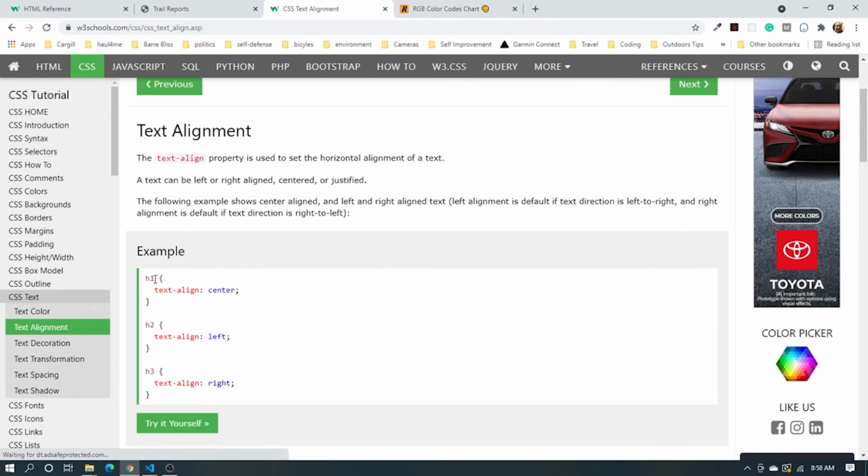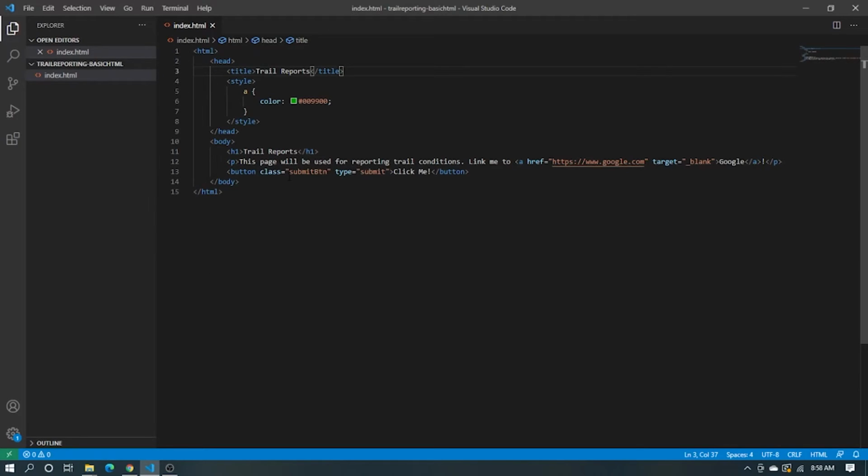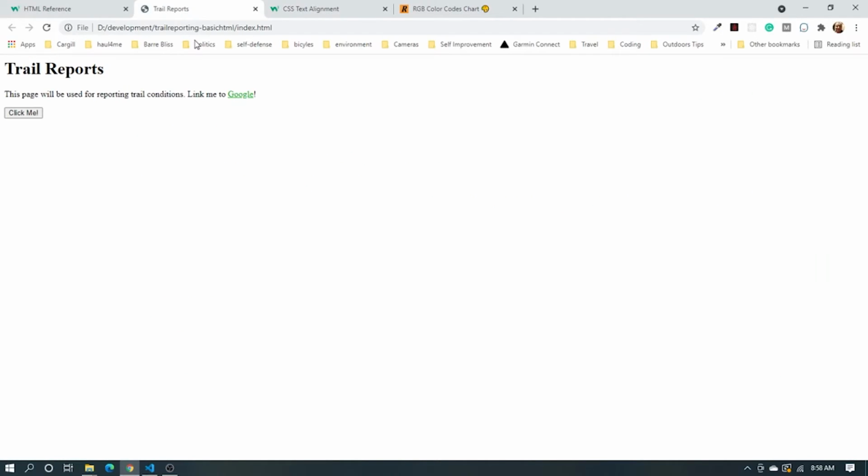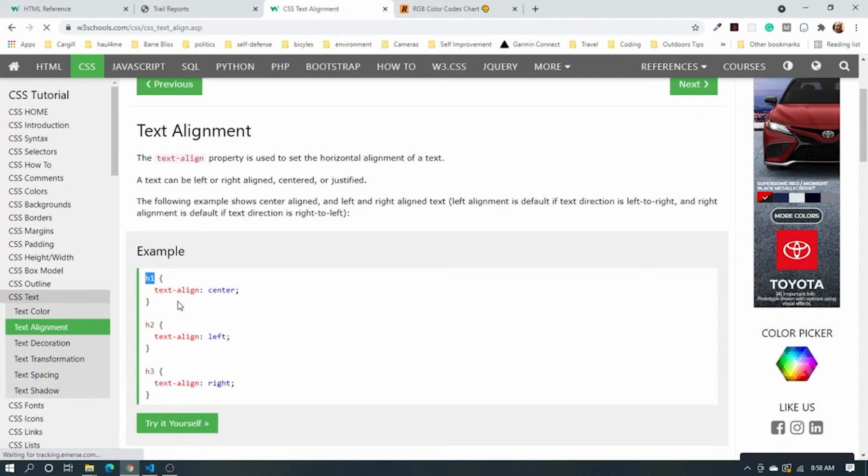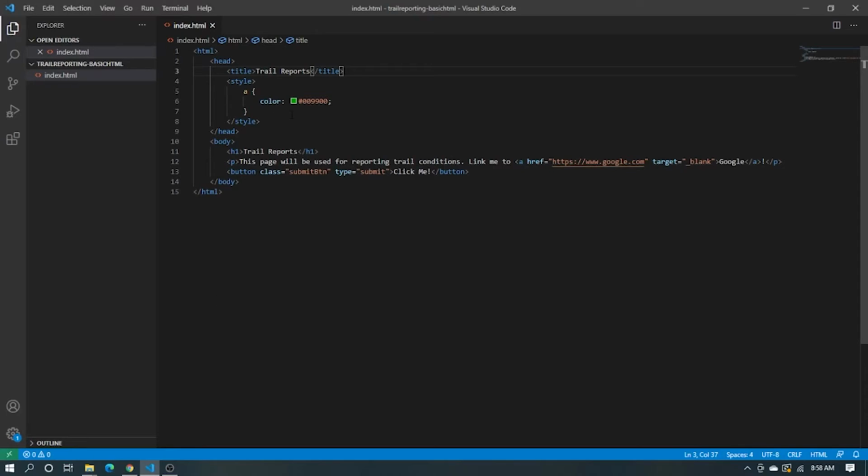We want to do exactly this right here. So we have an H1 tag in our code right here, and we want to center that text into the center of the page. So we want it to go over here somewhere, right? Because this is exactly what we want, I'm going to do the easy thing, and I'm going to copy, and then I'm going to paste it in my code.